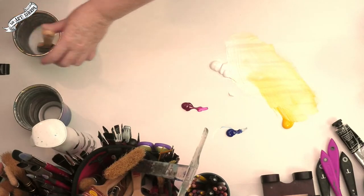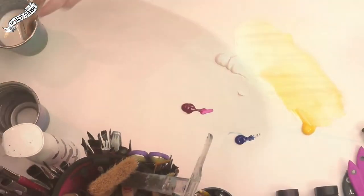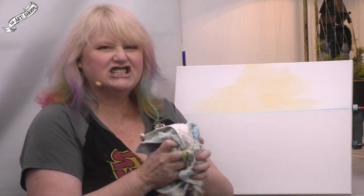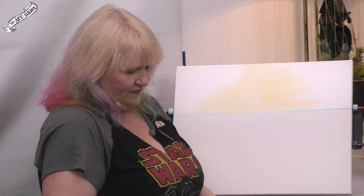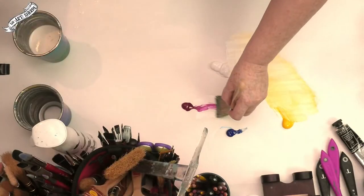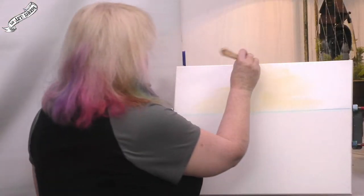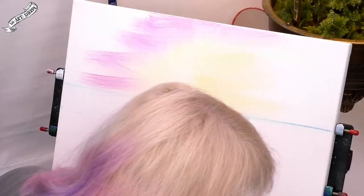Now, I can rinse this out, but if I'm using acrylic paint, I'm going to want to dry the brush out. So we're not going to beat the devil out of it today. We're going to wring its little neck, but we do want to get all the water out of it so it works, because hog bristles, like your hair, tend to hold water. I'm going to get a little of my pink paint and some white. Everything is still wet on my canvas, right? So here we go. John's going to move around me.